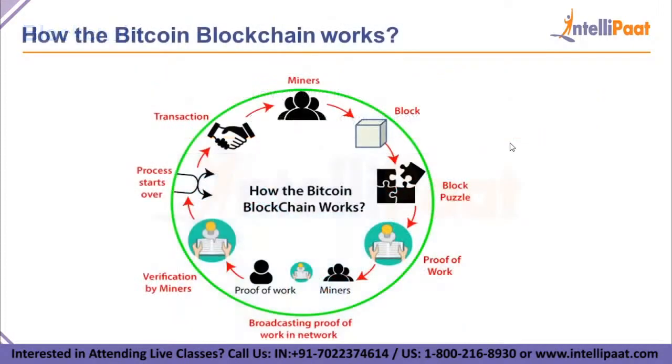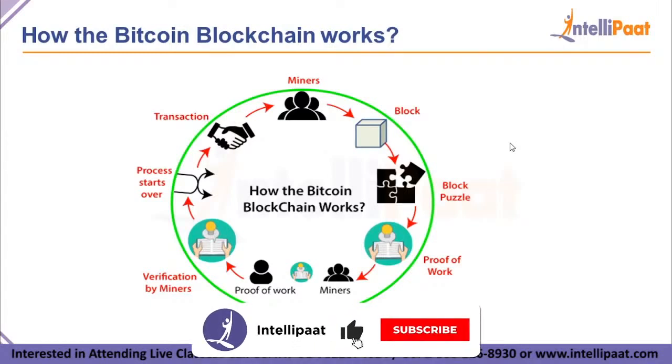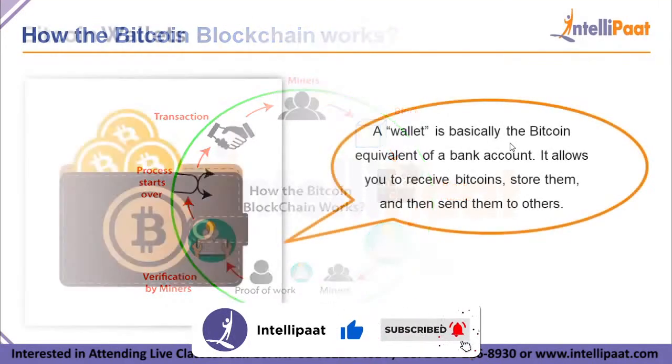The blockchain is simply a data structure where each block is linked to another block in a timestamped chronological manner. It is a distributed digital ledger — an immutable public record of digital transactions. Every new record is validated across the distributed network before it is stored in a block. All information once stored on the ledger is verifiable and auditable but not editable. Each block is identified by its cryptographic signature, where the first block of the blockchain is referred to as the Genesis block.